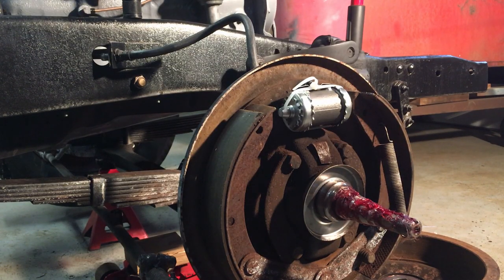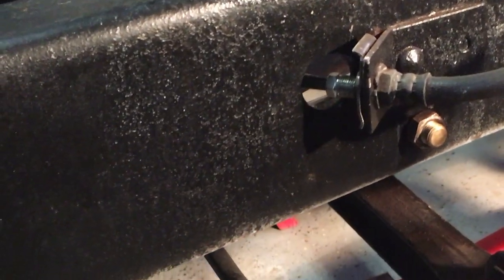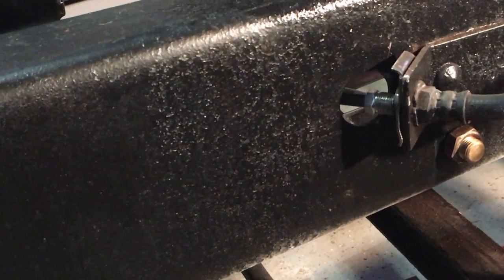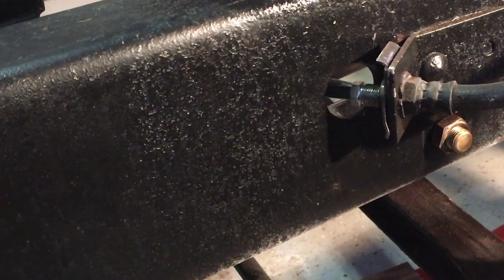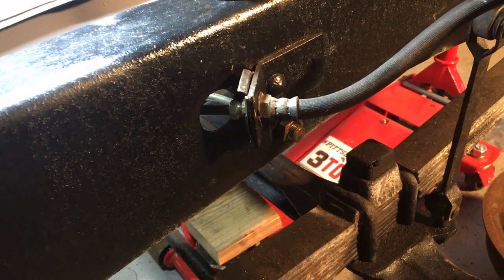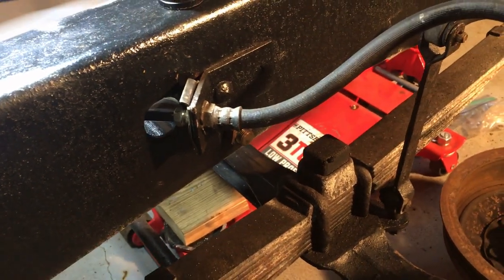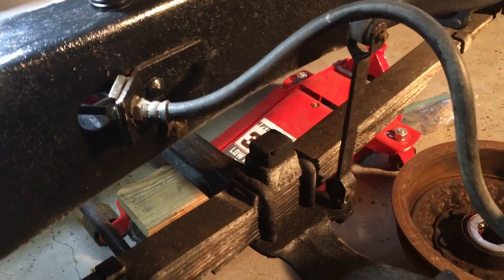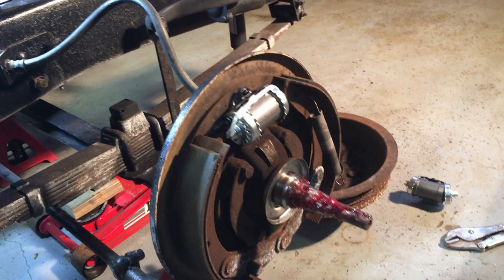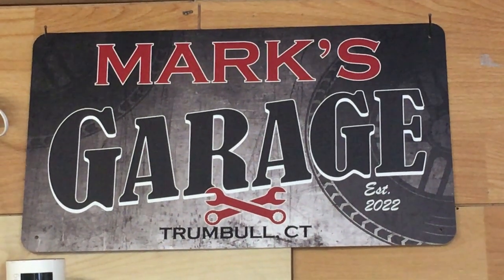Master cylinder's in, hose is reconnected — went pretty easy actually. Now what I remember is going to fight me the most is that connection over there — that hard line connection to the hose. Just getting that started. It's a short piece of bent brake line and I just have to get it threaded in. Took a couple minutes of playing around with it — I had to reach back and it connects on the other side. There's a junction block not too far away and I loosened that up just to get a little more play. I'll button this up later and see what's next on the agenda.